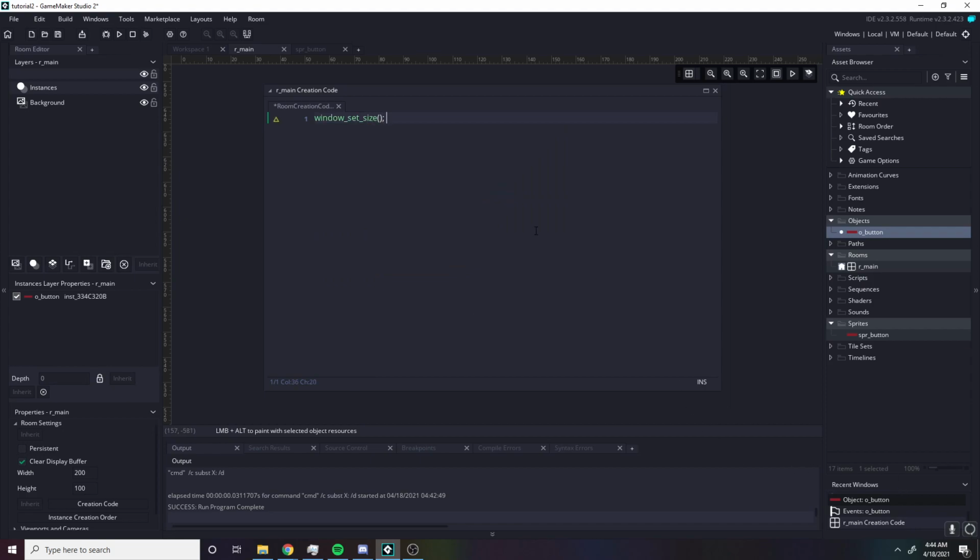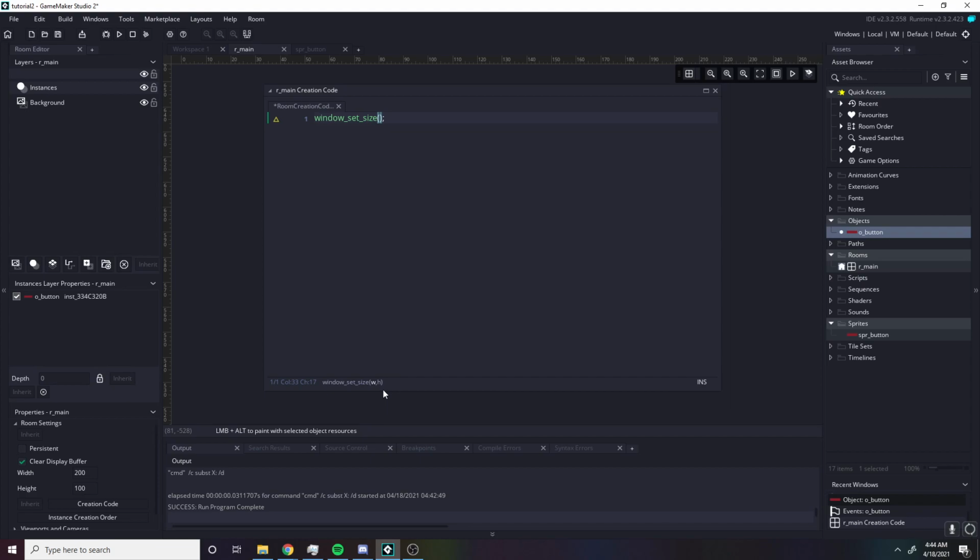So this is a function. We dealt with this before with the show message. But what a function is, it's a thing that you put something into these two parentheses, arguments, and you can see on the bottom left here, it will show you the two arguments that they want. They want W and H, which stands for width and height. So right here, they want a width for the window size and a height for the window size, which is nice that it tells us all that information.